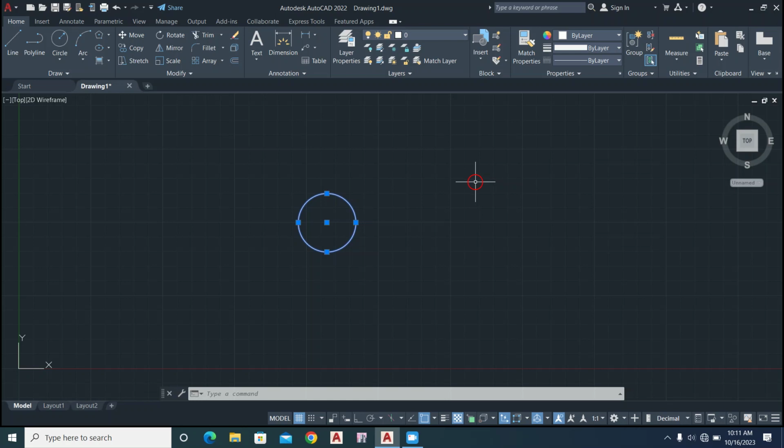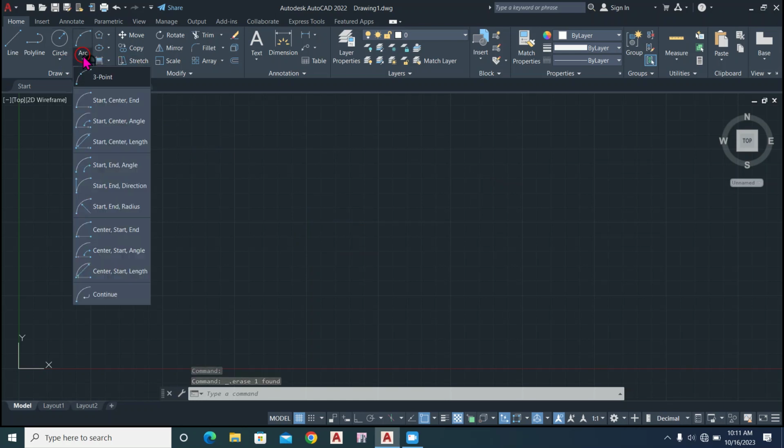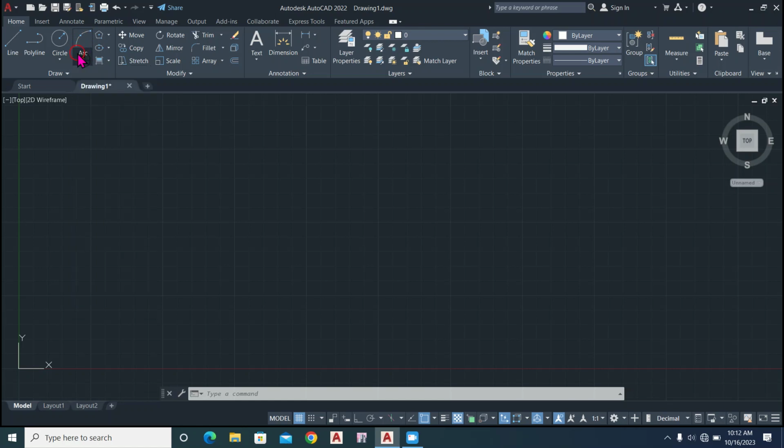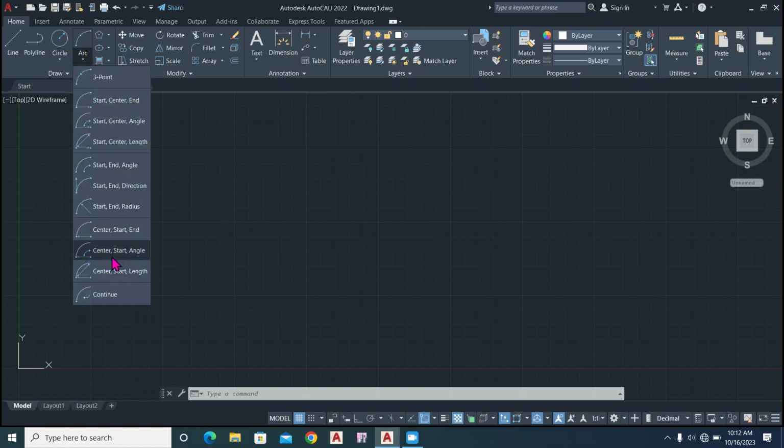So now we have to proceed to the next tool, which is the arc. To draw any type of arc as per your desire, in this drop down menu, these are the different options to draw the arc with a condition depending on the input.